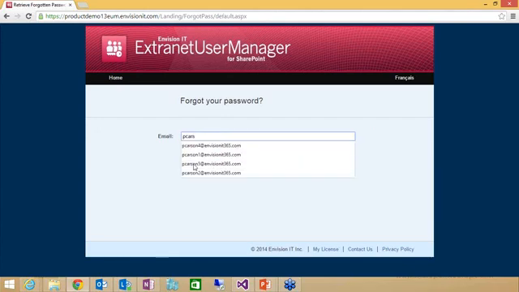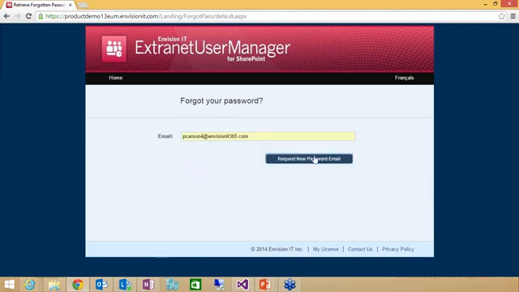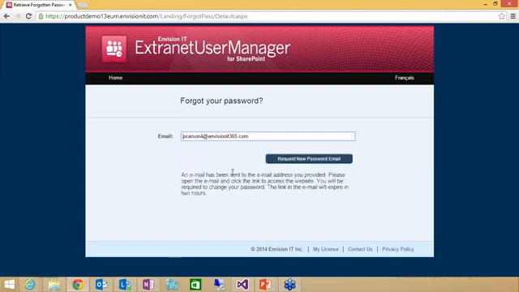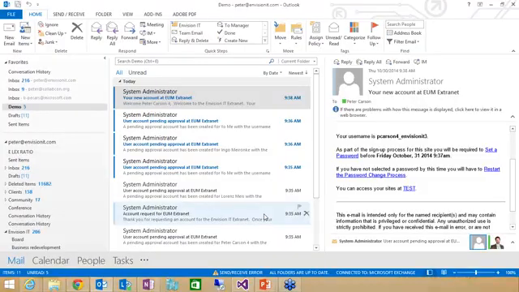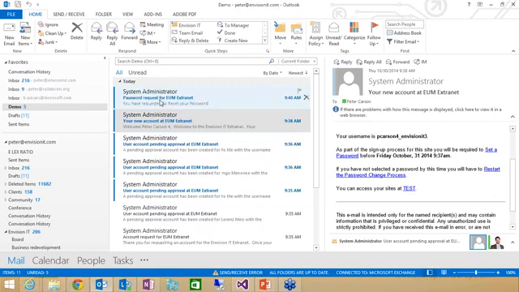You need to go through here and reset your password to get a new token that way. So I could actually put in that same email address again, request a new password email. This is the forgotten password process. So imagine some time has elapsed. I don't remember my credentials. By requesting a new password email, it doesn't change my account. If I suddenly have an epiphany and I remember my password, my old one, I can still go ahead and use it. If we come back to my inbox here, in a second we'll see another email come through, which will be the forgotten password email.